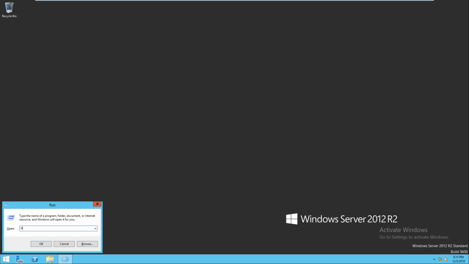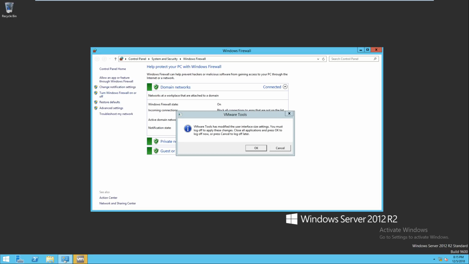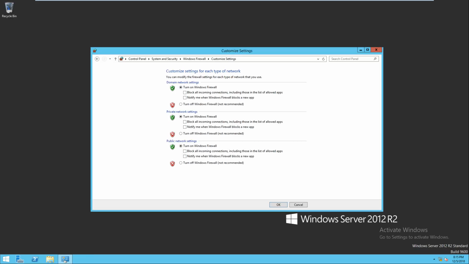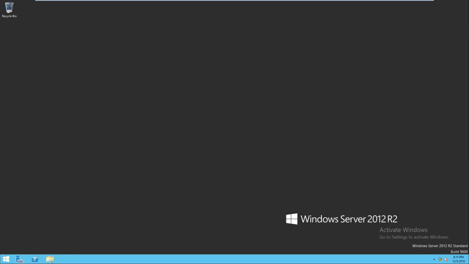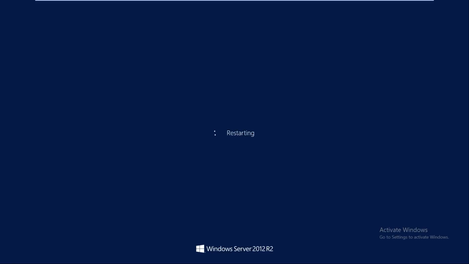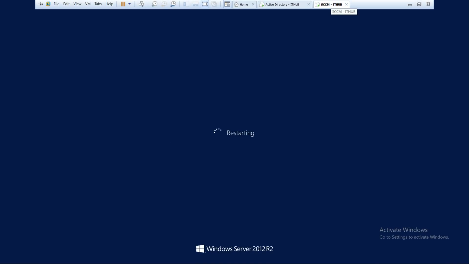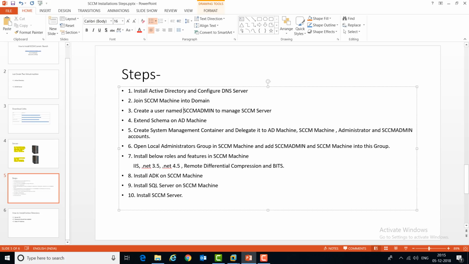Open firewall.cpl again in this machine, because after joining the machine to the domain, a domain firewall profile was also added. Turn off the firewall and restart one more time, because the VMware tools have been updated in this machine. That's why it was asking to restart. So let's restart our virtual machine for the SCCM server.